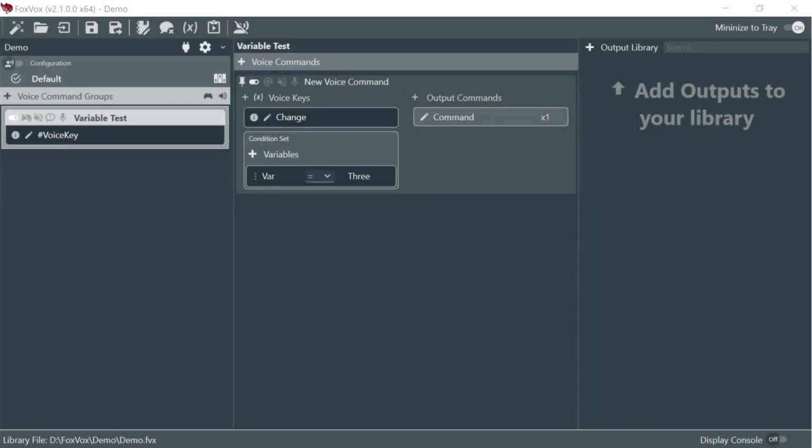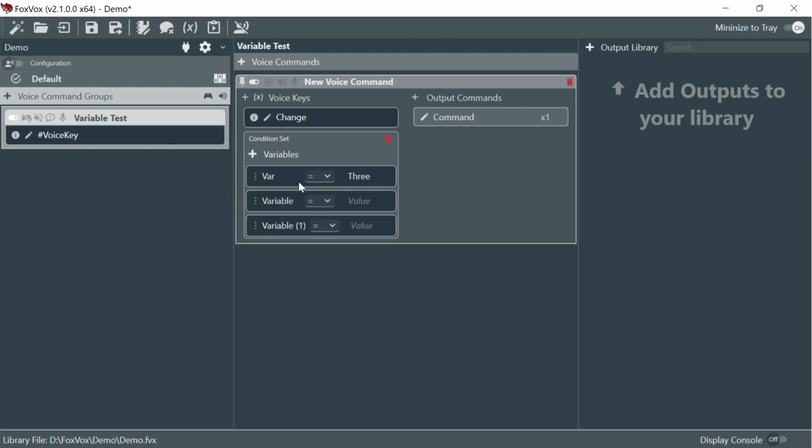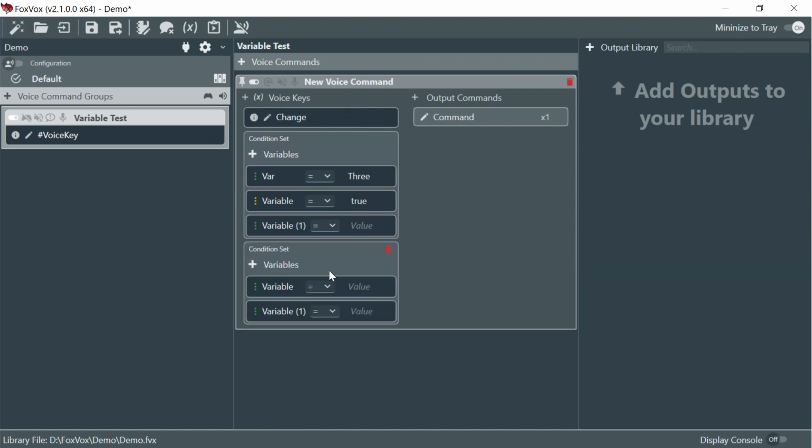So now that we've introduced conditions, one more thing that I need to mention with respect to those is that when you have multiple variables assigned on a condition set, it's required that all conditions must be met. So if you have something that's not true in any of these conditions, then the entire condition set evaluates to false. So if you want to do an OR statement, what you can do is just always add another condition set with another set of variables.